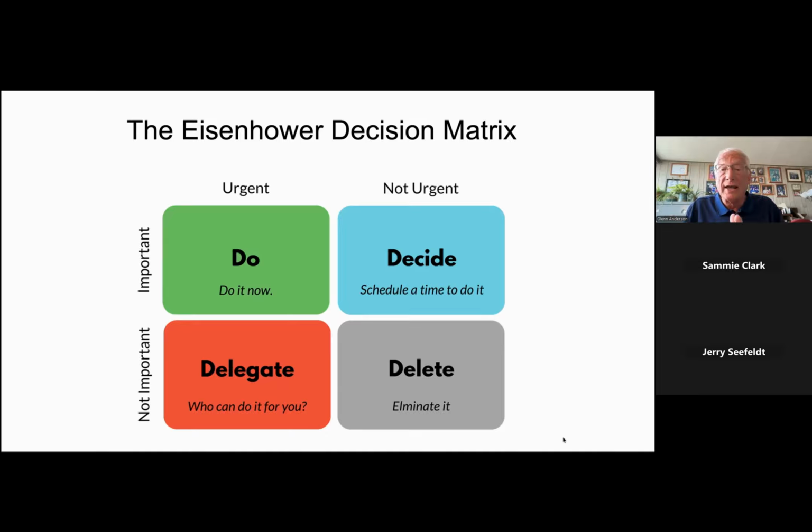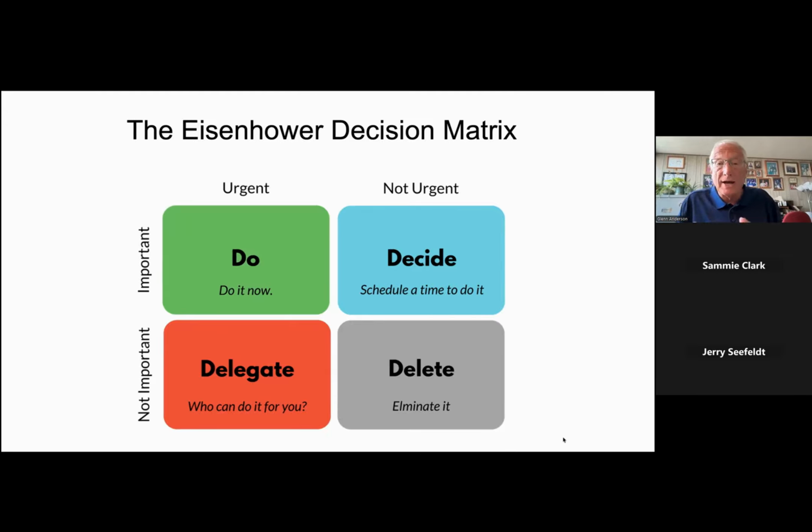So you decide, okay, we're going to find a time where we work on these important items. Then in the lower left-hand corner is the red box. This is the problem box. These are things that someone thinks are urgent, but to you, they are not really important. That is, they are not strategic. They are not a part of the long-term goals of your business. So these are the tough ones. These are things hopefully you can delegate or pass off to someone else.